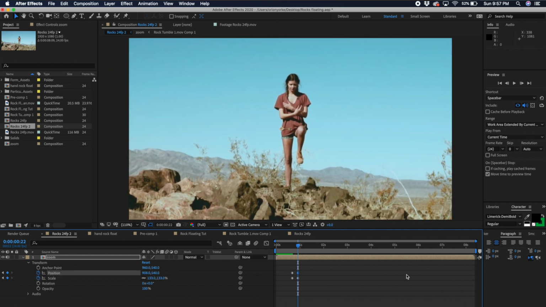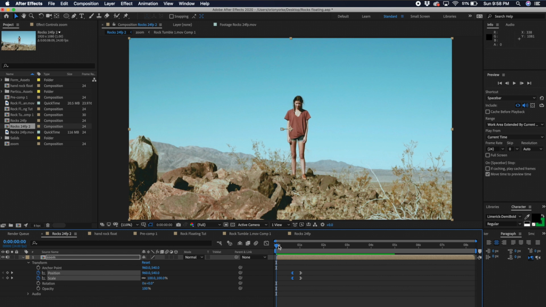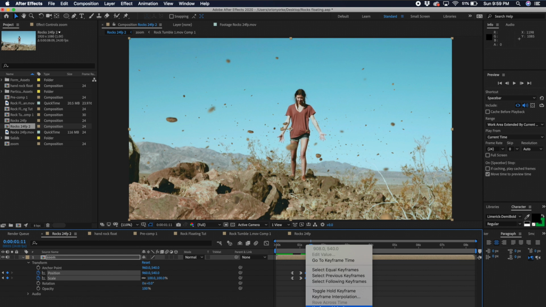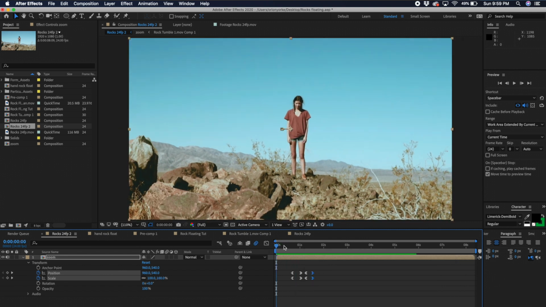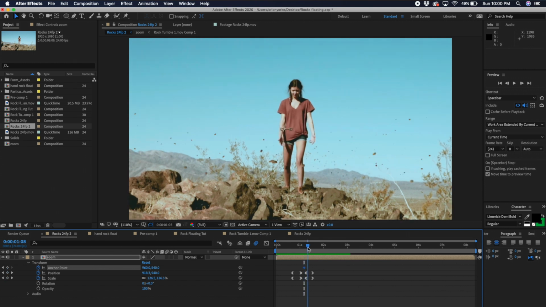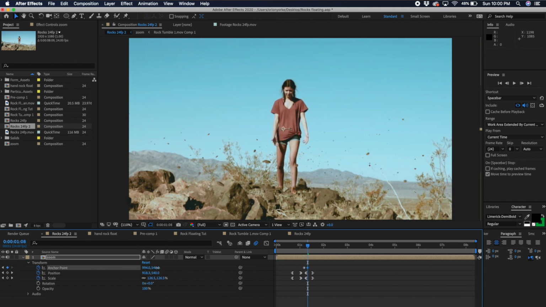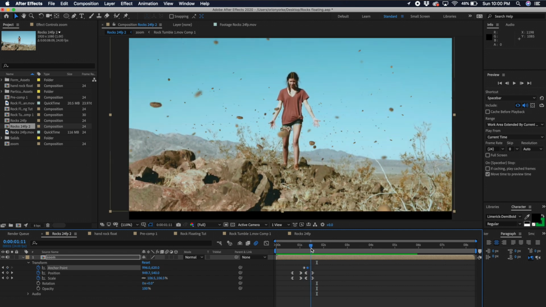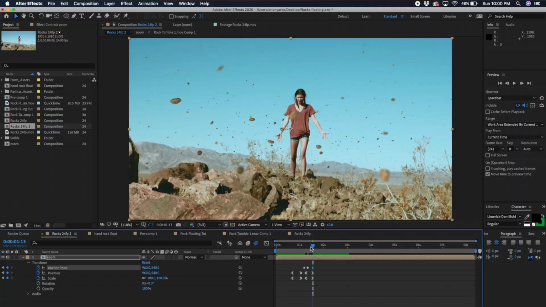Keeping her right in the center. And we'll add some easy in and easy out. And then I know right when she hits her foot, I want it to zoom back out. So I'll make another keyframe for both of these. Easy ease on these. We're gonna go ahead and go to our anchor point, and right where her foot hits, we'll add a keyframe. We'll go 3 frames, and we'll make that anchor point violently shift. And then come back slowly to center. All right, sweet. And once we do that, it's looking something like this.